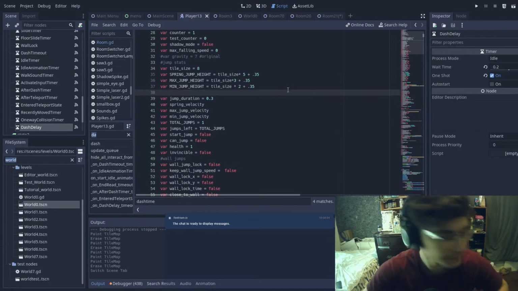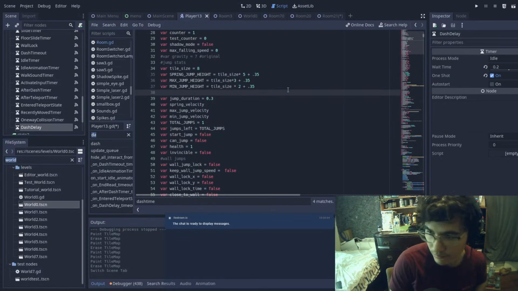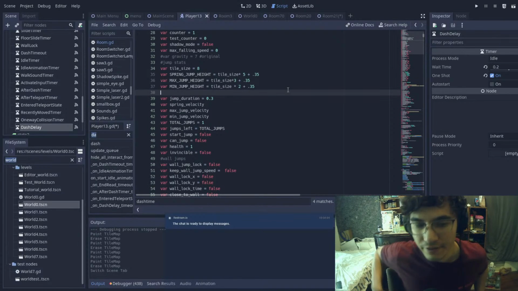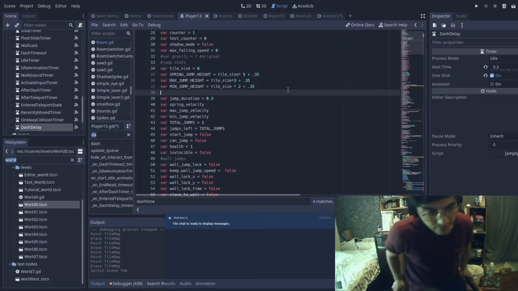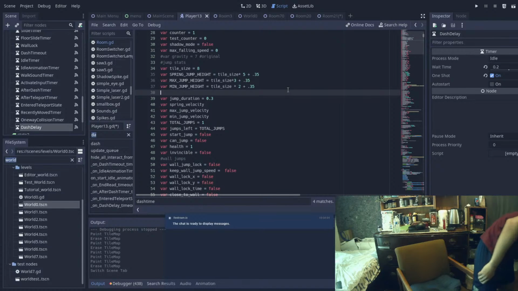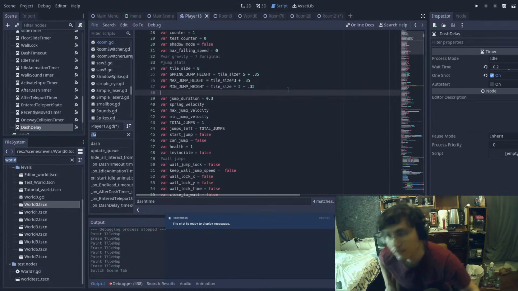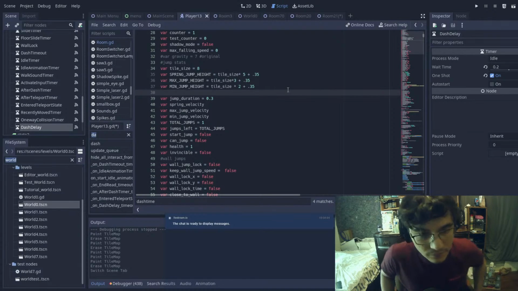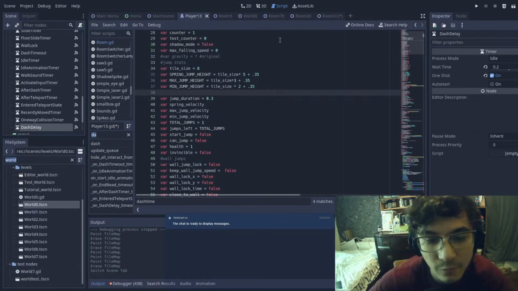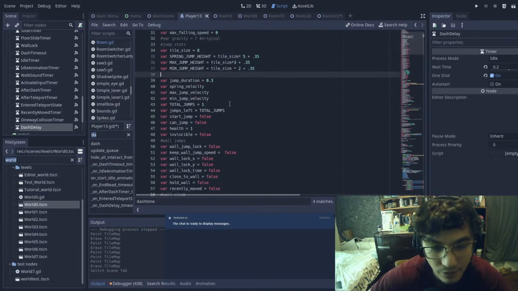Alright, so what we'll do here, we're going to handle our dashes the same way we handle, oh, I mean, we could just test it out. We don't necessarily have to do it this way.